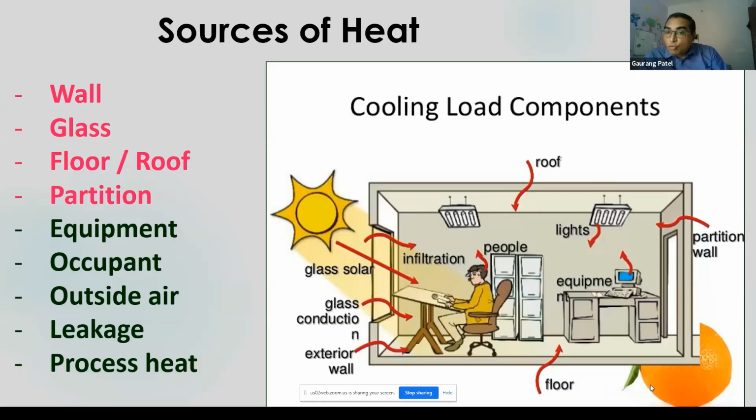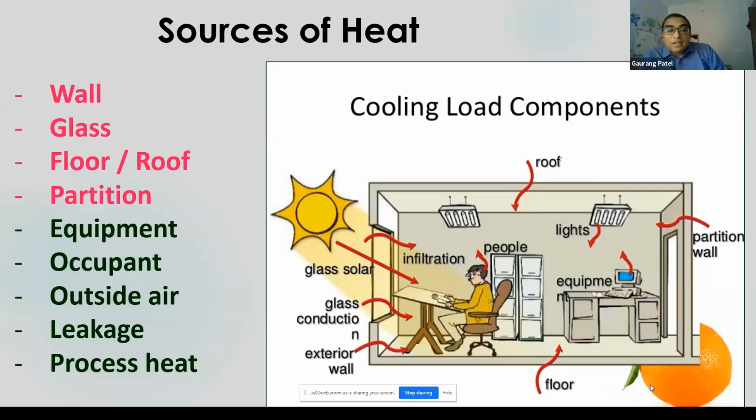You will be having a floor and roof also. Those people who are on a top floor must notice in the case of summer that the roof adds a lot of heat into our room. Then the partition areas. A partition is for the room for which you are doing a heat load calculation, maybe your bedroom. The room next to your bedroom, which is non-AC, and the common wall between them is the partition. Maybe there can be glass also, maybe there is a storeroom also. All that you need to calculate as a partition.